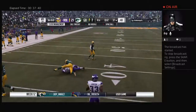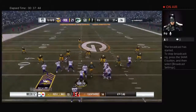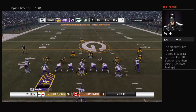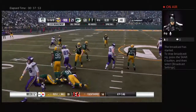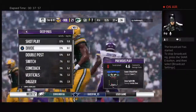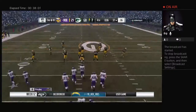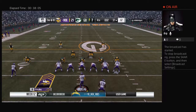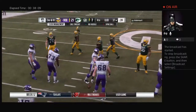And he finds a man with a crossing route. And he's taken down, but able to slip across the 35. It's a gain of 15, and that ought to just about put an end to this one. Here's Johnson. He's been busy this afternoon. No gain on the play there, second down. I know the scouting report on him is that he doesn't possess the eye discipline to be an elite linebacker. And what that means is his ability to read, react, and make a play. But on that one, he looked like one of those guys.